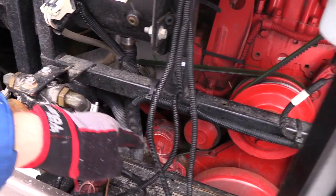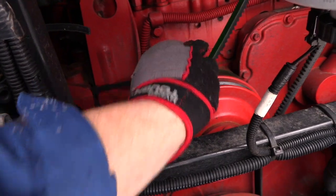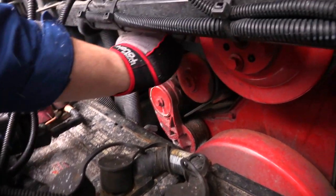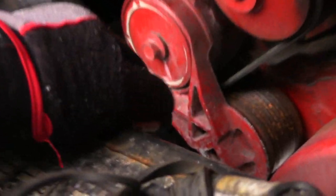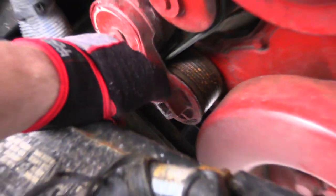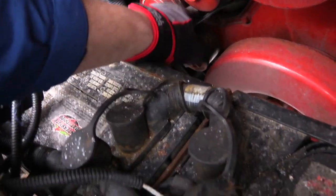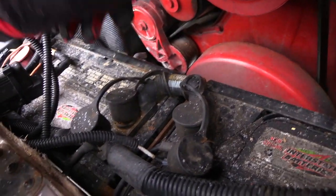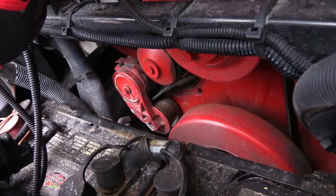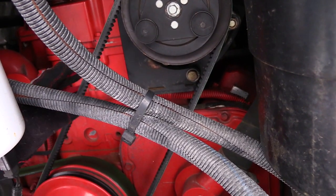Simple stuff. These belts back here, I was kind of intimidated by them, but they're really simple to put on. I'm going to show you this main belt here. This is the tensioner right there. You come in with a half inch drive, put it in there, and turn it away to where this releases the tension. Now this is loose. You take this off, thread it out, thread it on, and you're in business, you're on the road. That's a good tension right there.